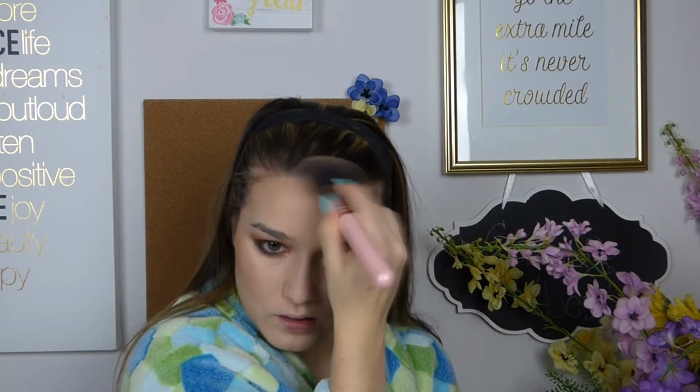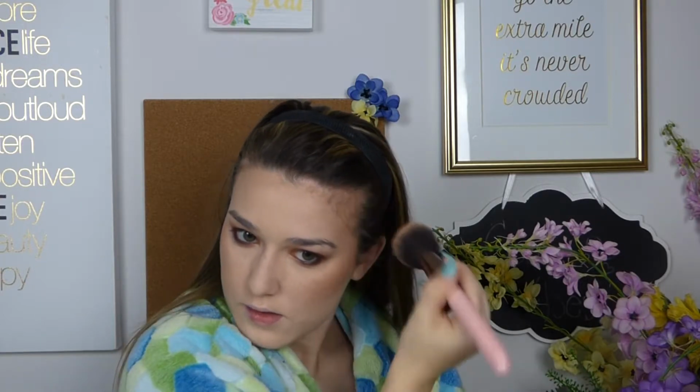So I'm just going to buff this right in above my cheekbones. And then I'm gonna bring that color up the side of my temple and just at the edge of my forehead where my hairline meets my forehead skin. So then we're just going to do the other side. Buff that up into the temple and across to my hairline. I like to get in these corners where your hairline recedes. Yay, receding hairlines. Just to really give some shape and warmth to the face. Ooh, yeah, it's looking so bronzed and beautiful.